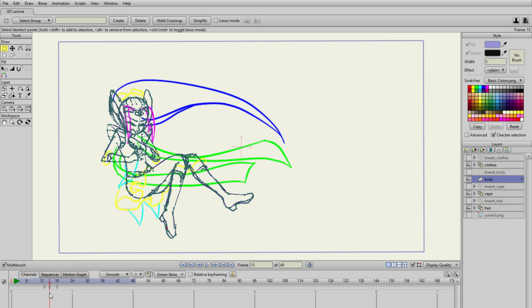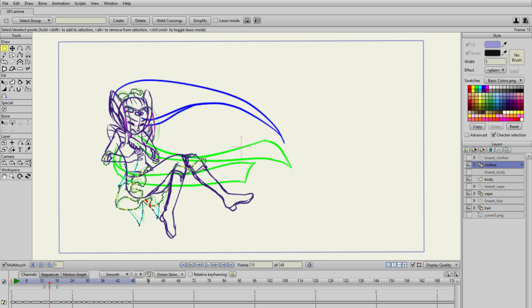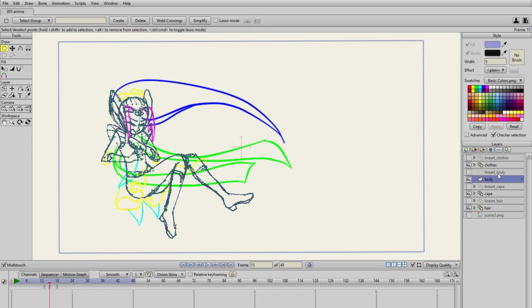Here there's no timeline because the body is just one solid image, and the clothes are here as well. One thing you may notice here is that the body has a different icon than the other three layers, and that's because the body is just an image layer. Clothes, cape, and hair are frame by frame layers.